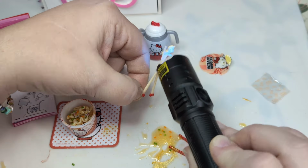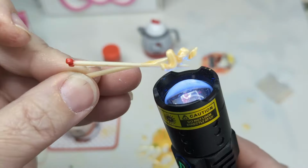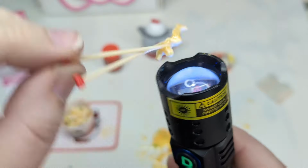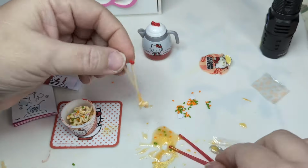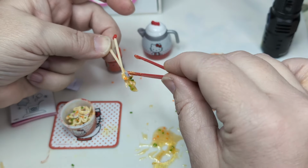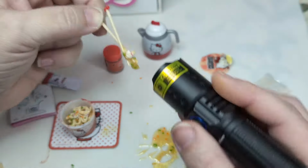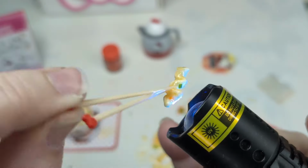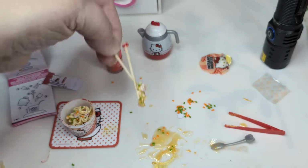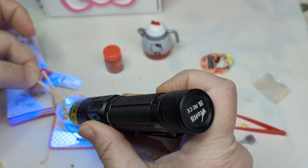So now I'm just kind of holding things in the angle that I want them and letting them cure in the UV light, and then I just keep adding the details to the pieces as I get them going. So I'm adding a little bit more resin and then sprinkling on some of the vegetables and one of the cute little Hello Kitty faces, and then cure that. And then I'll add a drip at the bottom and cure that to make it a little longer. And then, you know, you just go in stages and you hold it and you cure it in place.